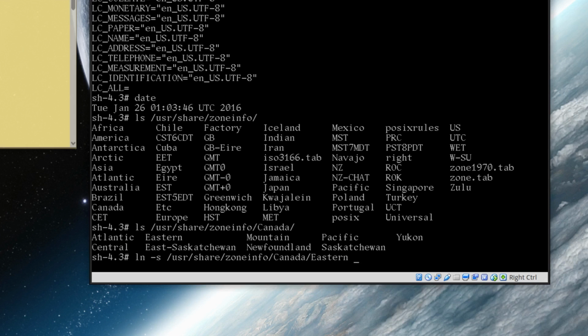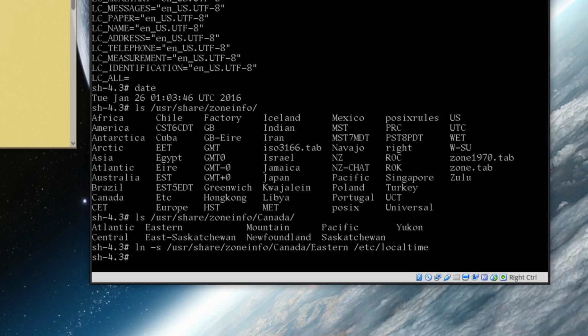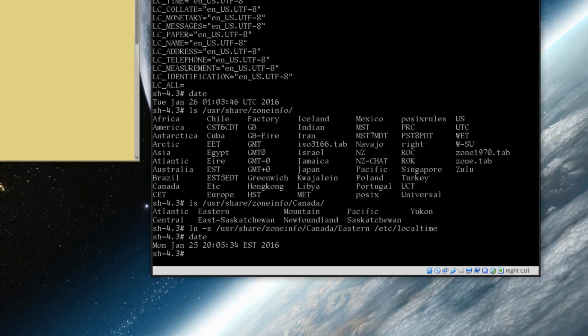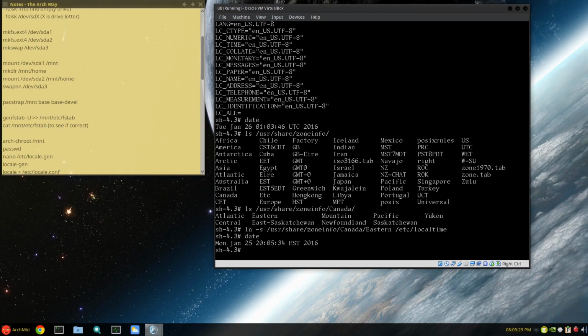once you get your time zone, just no arrows or anything, just type in the word Xfce, and you have to type in the whole thing, local, not locale, but it's local time, and press enter. Now let's take a look at the date. There you go. Now it's today again. Alright, so that's setting up your system locale and your system's location, or time zone, I mean.